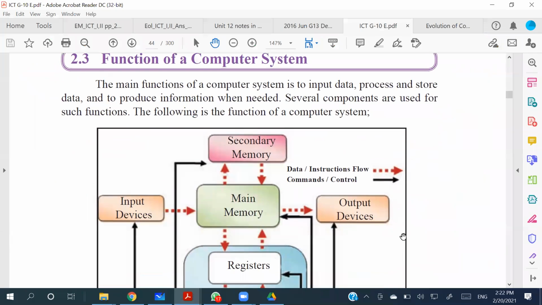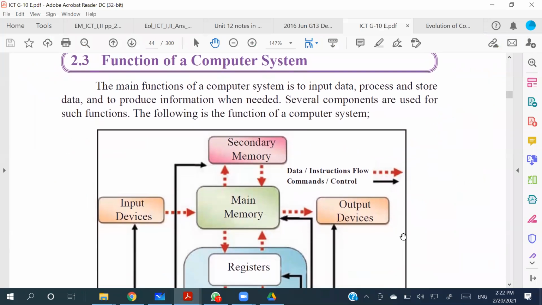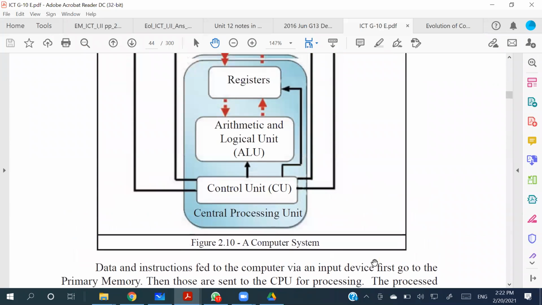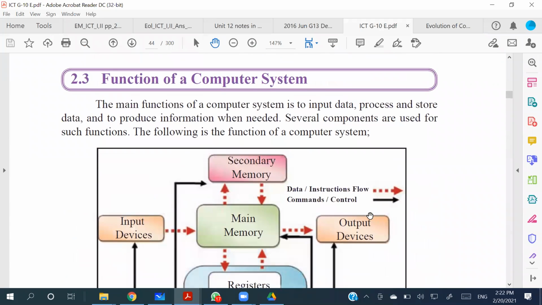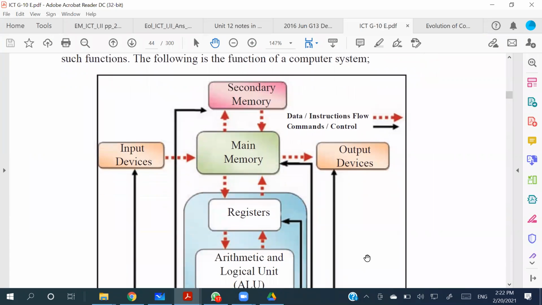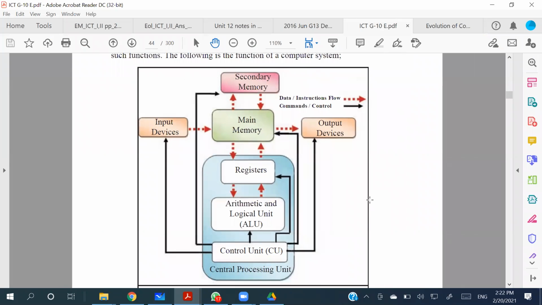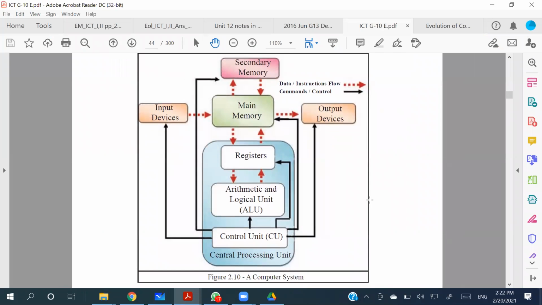Then after that we are going to talk about the function of a computer system. Now, this diagram, we call by a very nice name: the von Neumann architecture, right? Why are we calling it the von Neumann architecture?